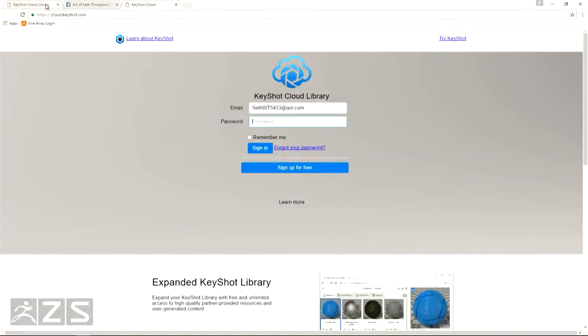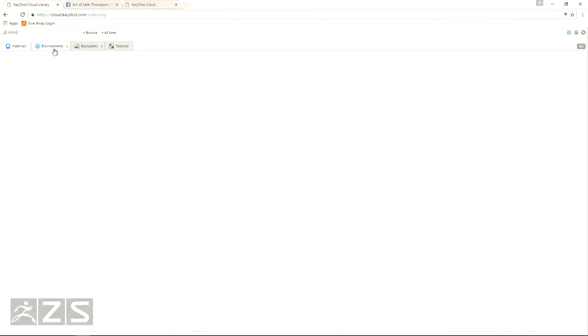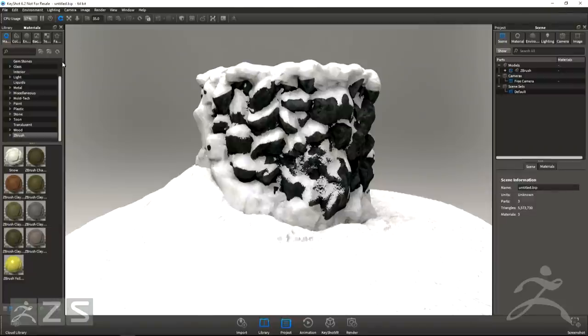I think I'm already logged in here. But all you have to do is create a username. I can't remember if you have to have a license to KeyShot or not. I do at home. But you can come in here and find materials, environment maps, anything you want. It's an amazing resource. It has tons of stuff. What I wanted to get was a nice snow-based HDRI map. So I just typed this, and then I went here to environments. I found this really cool one that someone took called Outdoor Mammoth. I guess it's from up at Mammoth Mountain. And I downloaded that.